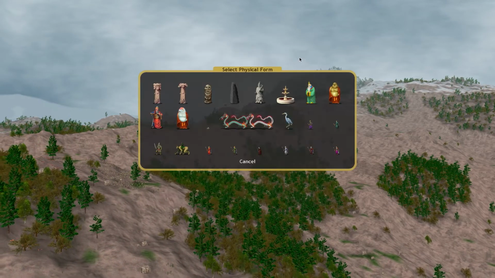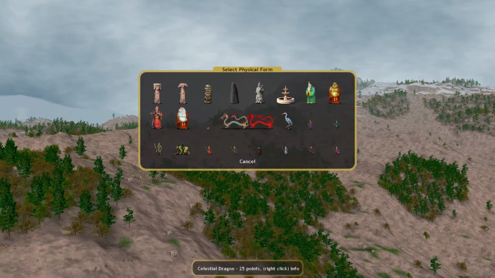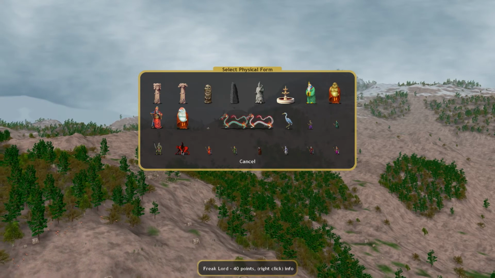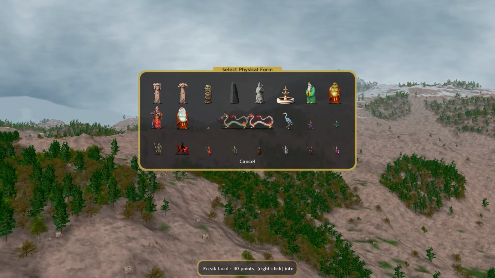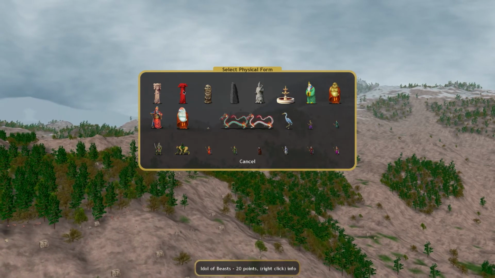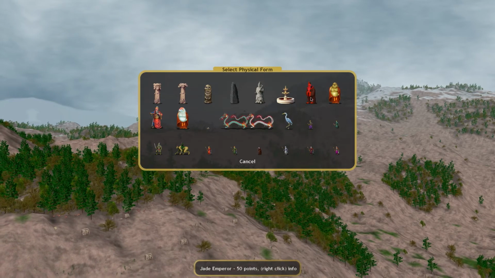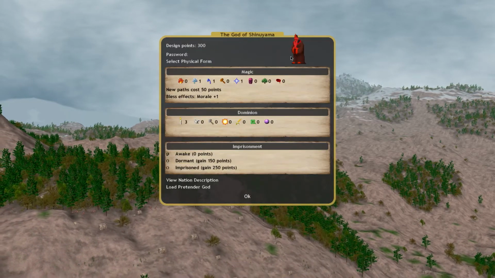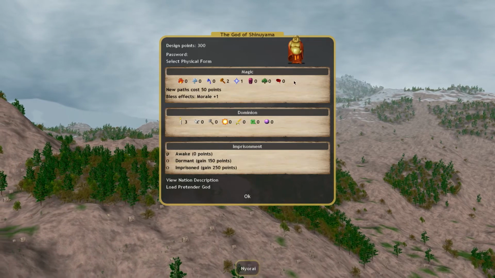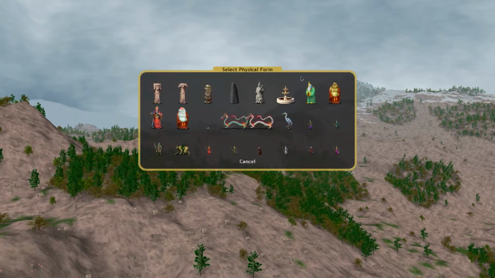You can change their physical form, so you can choose any of these avatars, and they give you different abilities. And as you can see, Freak Lord is 40 points. That'll cost me 40 points out of my pool, where this one is 50, this one's 20. So I've got 330 points here. If I do the 50, I now have 300. And each one has different stats, different base stats. So this is essentially who you're playing as.